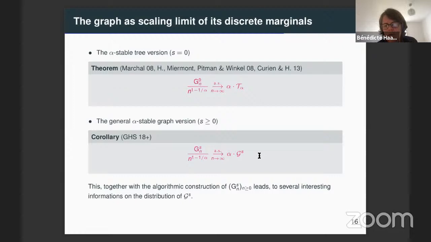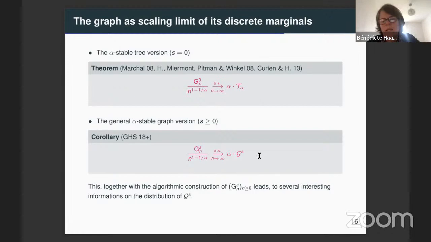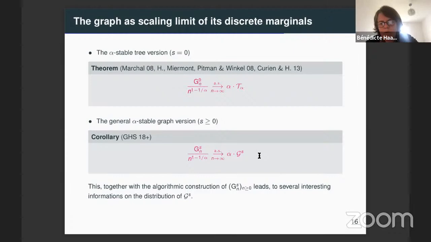From Aldous and Duchesne's result, we know that they converge in the scaling limit to the alpha-stable tree. But actually here, it's a particular version of this Galton-Watson tree since we have a joint distribution — it's the discrete marginal — and we can prove that the convergence actually holds almost surely. Similarly, for the normalized connected component of the alpha-stable graph, if you consider this jointly built discrete marginal and scale by N to the power 1 minus 1/alpha, it will converge almost surely to your graph up to a scaling constant alpha.